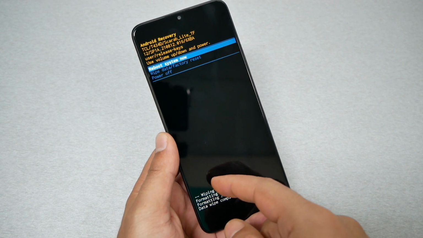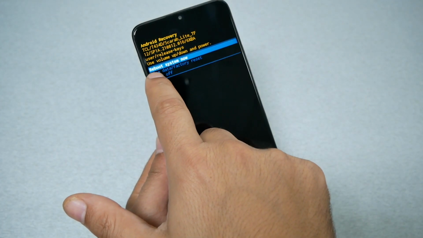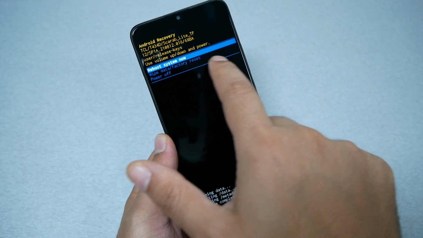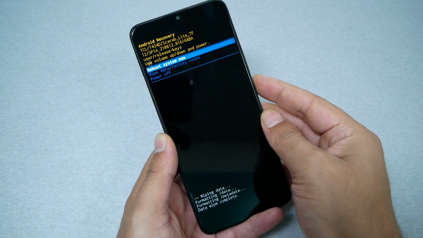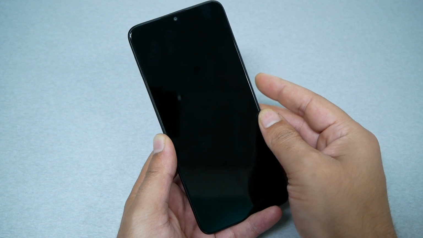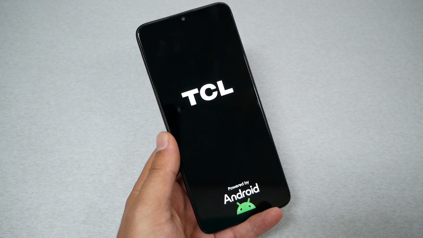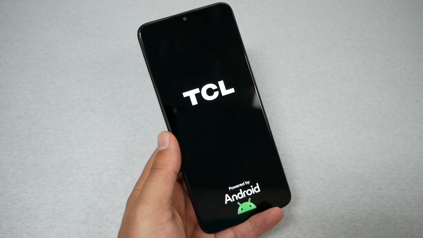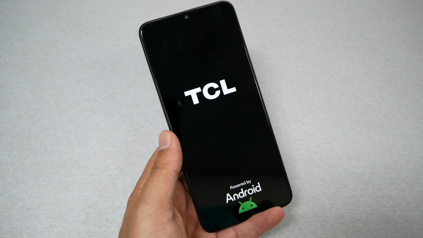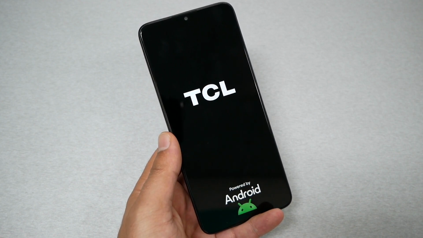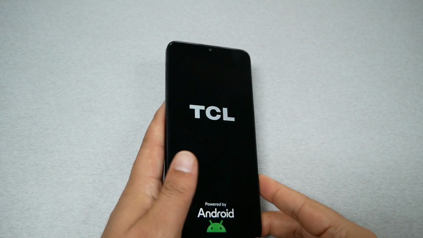Once the format is complete, the phone will be defaulted on reboot system now. This is all you have to do. Press the power one more time and the phone is going to start doing the factory reset, and your phone should be back as the same day you purchased the phone from the factory. Remember, you are required to use the same Gmail account and the same password to bypass the Google activation screen.